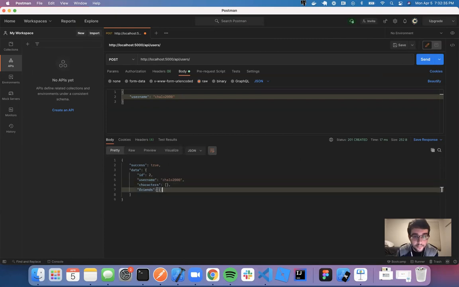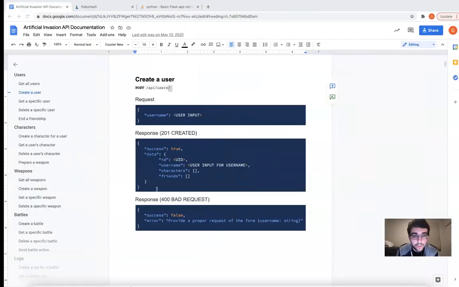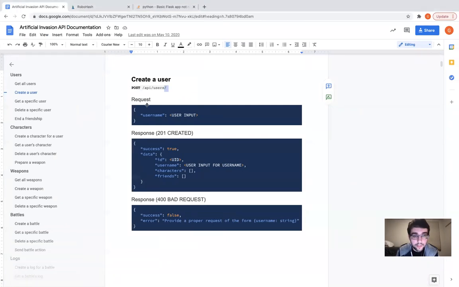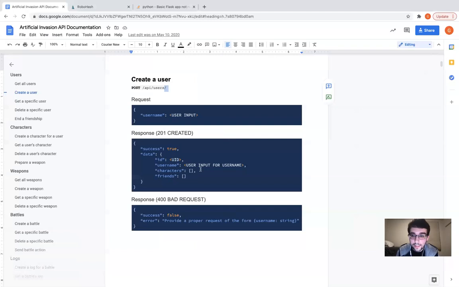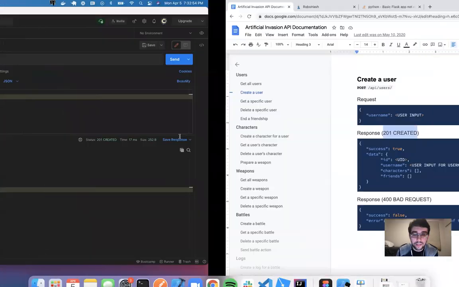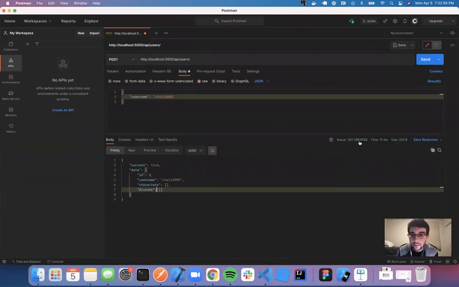And then there are these empty things, which I wasn't really expecting. But if you go back, when you request something, the expected response would be this, which is what is showing up here. So the API spec seems to be accurate. Also, there are these codes here. These are status codes that you don't need to pay too much attention to, but you can also verify here that you're getting the right status code.